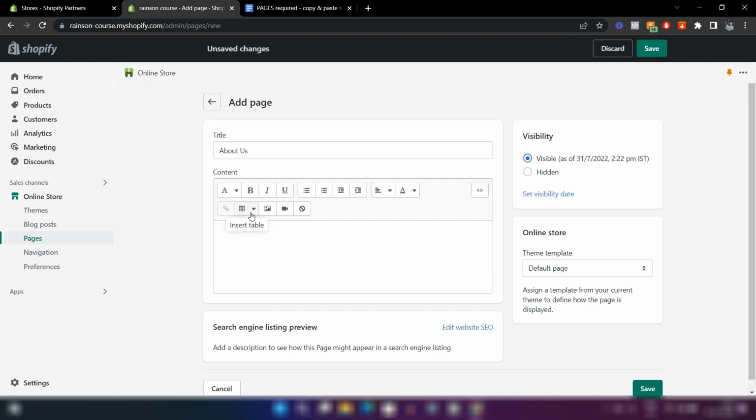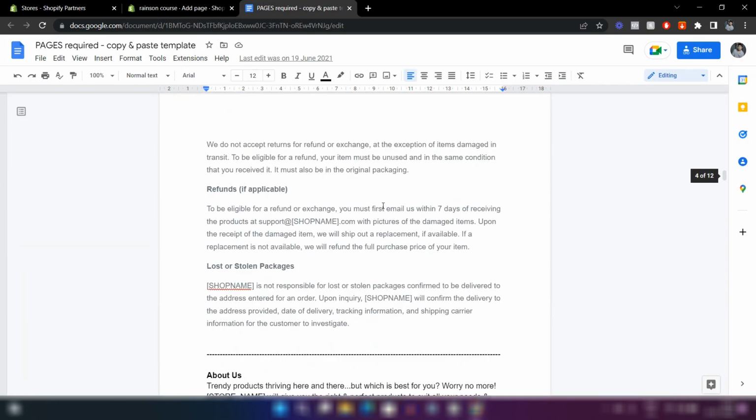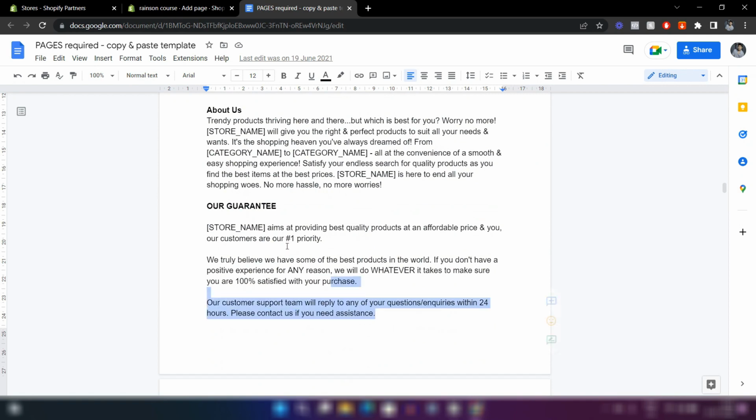Image, you can insert table. This is like MS Word or MS PowerPoint. You have all the customization features right here. Make sure you use all of them to write a very strong about us page. Alright, so for the sake of this video, I'm not going to be adding any images or video, but I'm just gonna simply make a default template right here. I already have that, so I will be copying it from what I have.